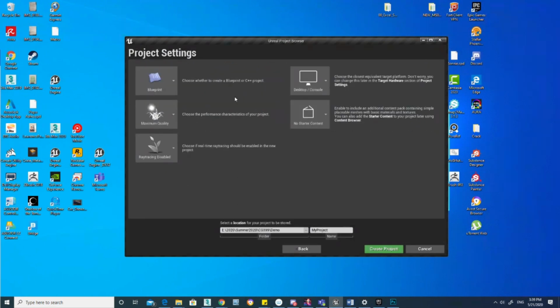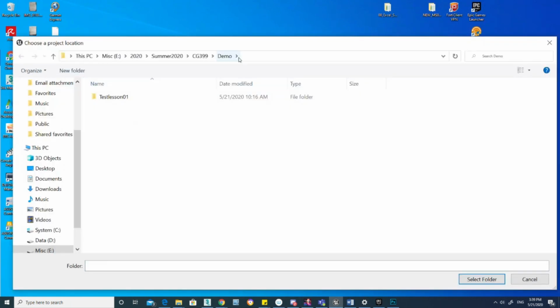Right now everything remains the defaults. Default should be no starter content. Do not include the starter content, otherwise it will eat up a lot of your hard disk space. Next is to select a location for your project to be stored. Maybe I just put in lesson 1 level.